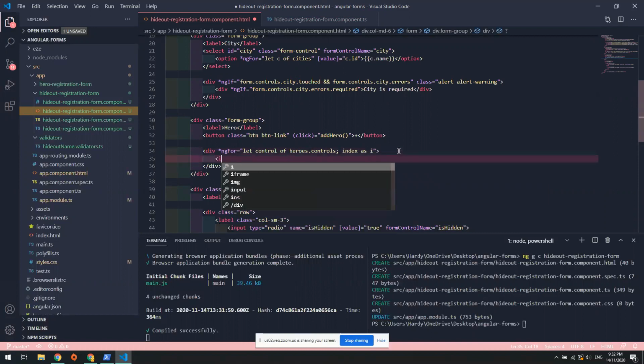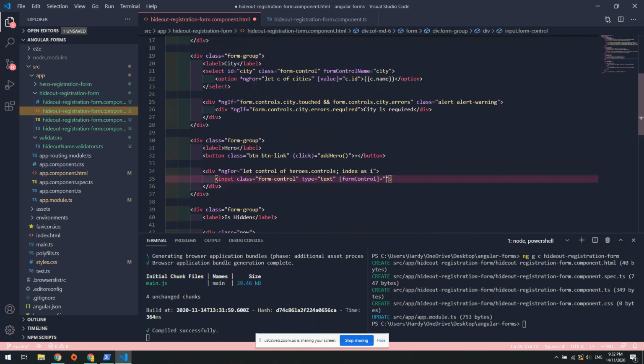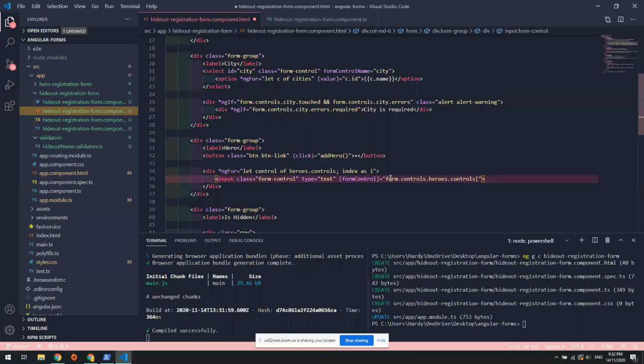So let's generate the input field, which has a class of form-control, and a type of text, and then the formControl here equals this.form.controls.heroes.controls[i], which is the index.